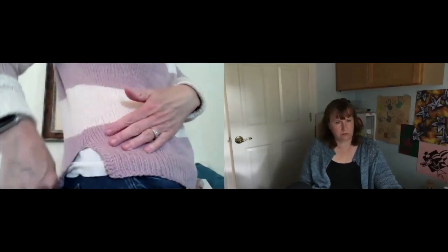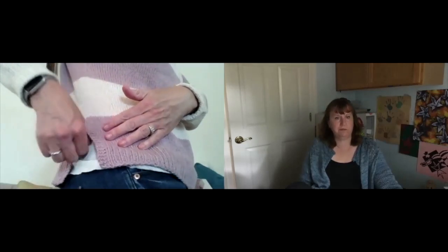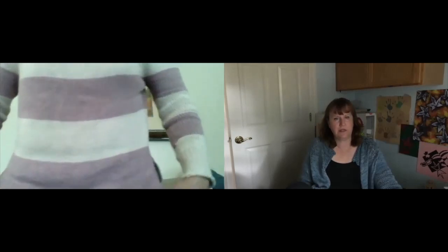And I think it fits great. The only thing I would do is make it longer. I made it exactly per pattern, but the only reason I say that is because, with these jeans, I wore this so it fits my muffin top. But it was a fun knit.